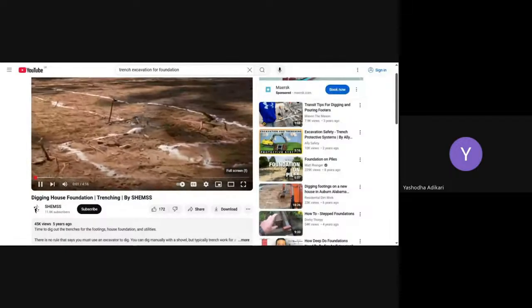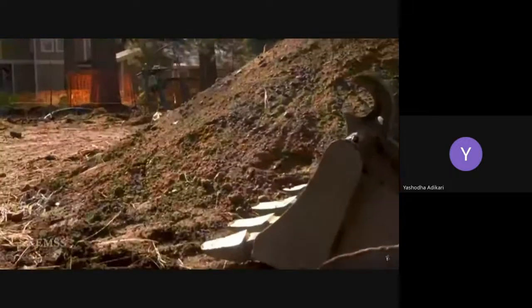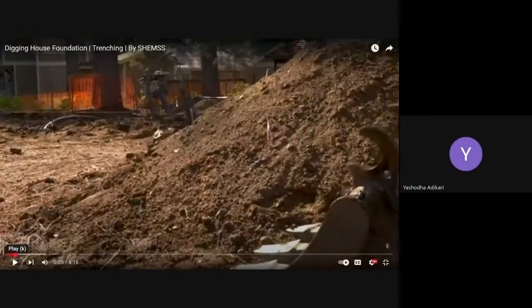Welcome back to Shems. We have our foundation lines marked out. Imagine like this: after you remove the topsoil and the earth, that's the excavation works, right? Earth removal works. The second thing is you have to excavate the trenches. The trench excavation generally supports the foundation works. That means it's going under the foundation works. The first thing you should do is draw the foundation lines in your proposed land, right?